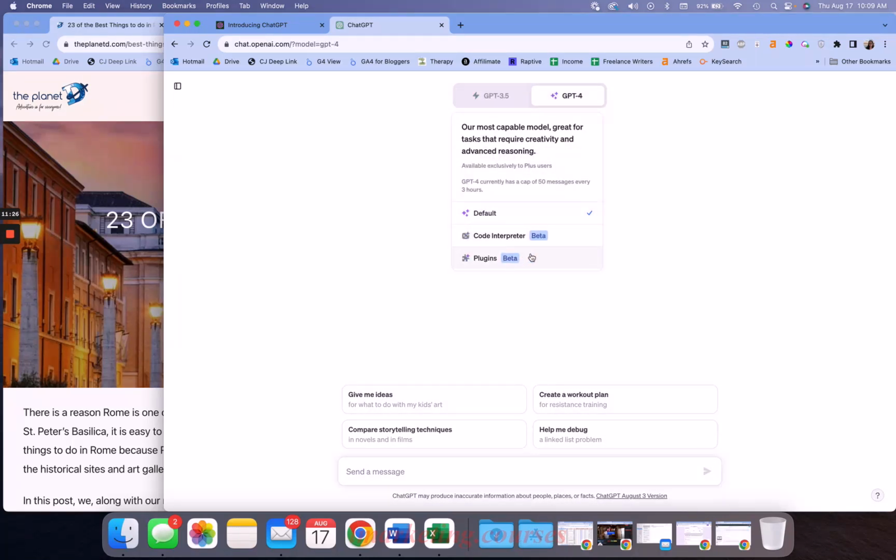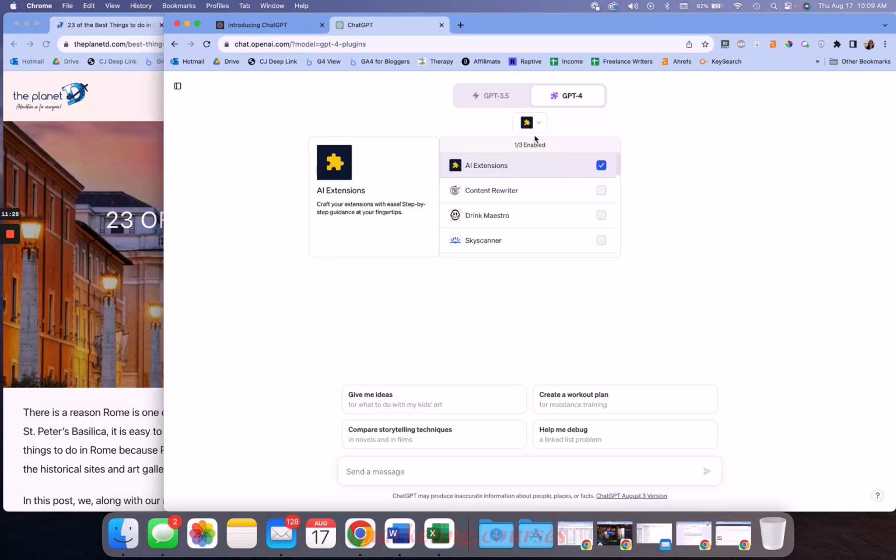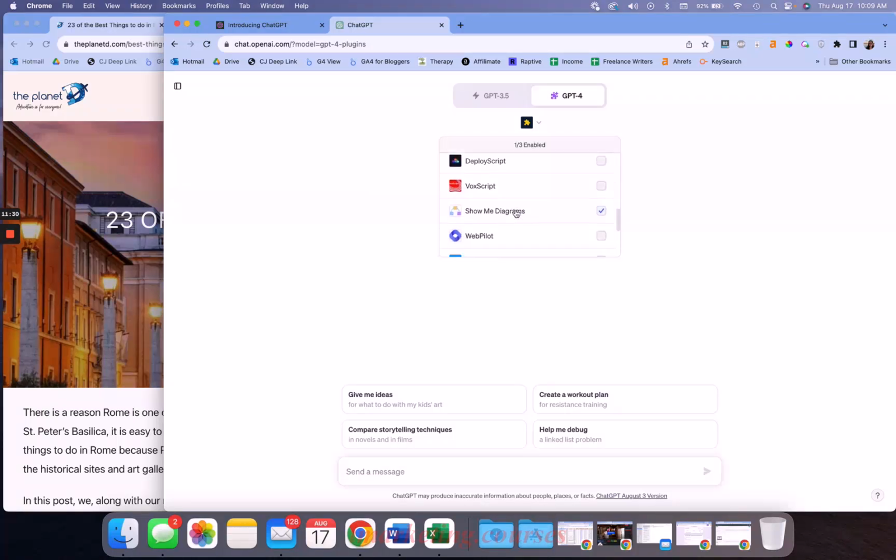There we go. When the plugins are working, there is a plugin called Link Reader, but it's currently not working for some reason. Otherwise you would have been able to feed the link of the post and have it write the meta. And in theory, that's supposed to make it see images. It's never worked for me.